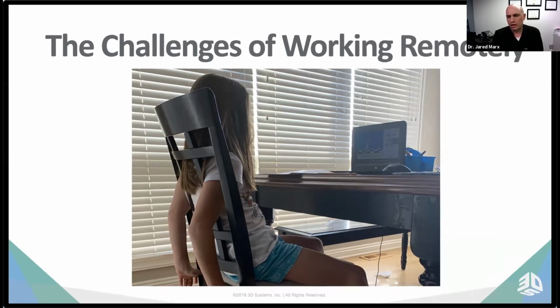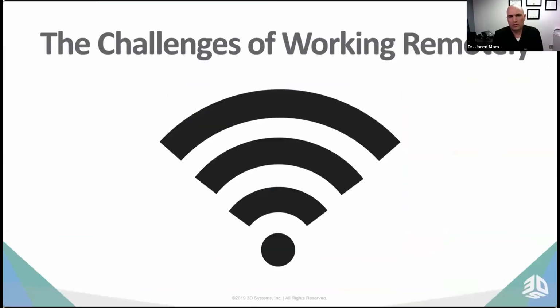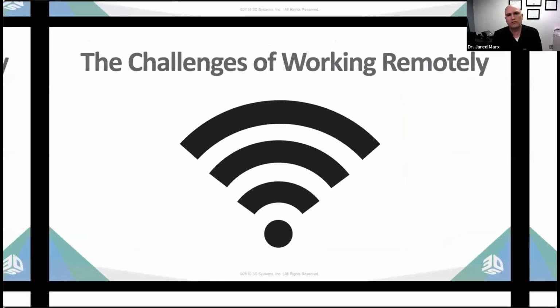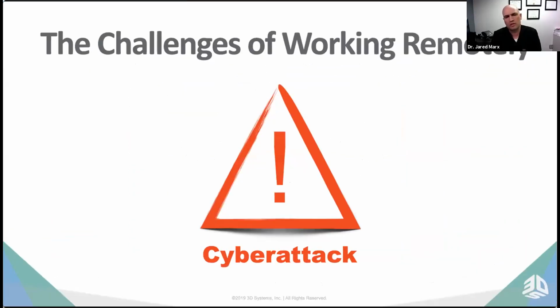I already talked about the difficulties with our internet, so I'm going to move forward. To add to this difficulty, which we had overcome some of it, in September of this year our hospital suffered a cyber attack, and that basically shut down everything that we had. And we were working back to old paper charts and documenting.